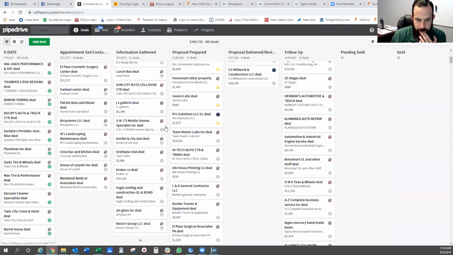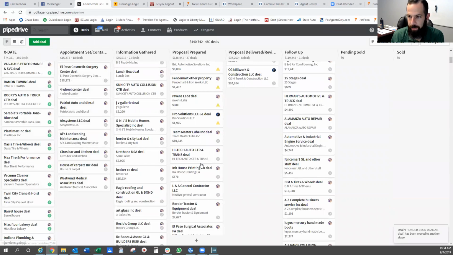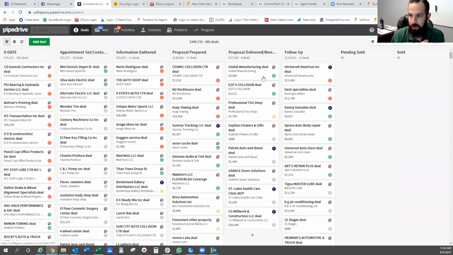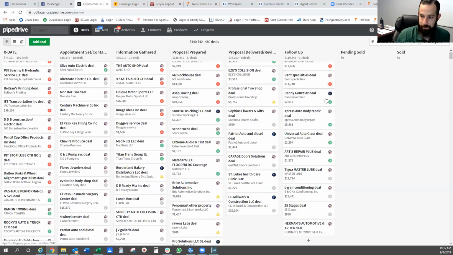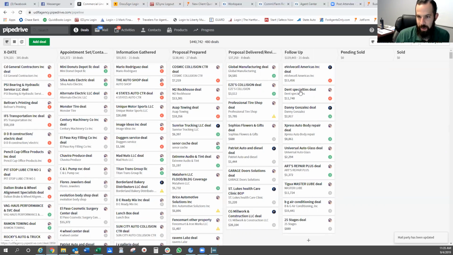Yep. And then of course, let's say once I go and meet with them and I get the information, or she set an appointment, she's dragging it and moving it here, or when you're in the deal, you would select that stage to make sure that the appointment was made and that kind of thing. So that way we know visually where we're at. So like right now, for example, we have about 21 deals totaling over 100K that we just need to follow up and close, get payment information from, because we've already delivered the proposal, we've already reviewed everything. So now it's just a decision time. And sometimes a follow-up appointment has to be made, and that's fine, but at least we know where it's at. So we have some there.